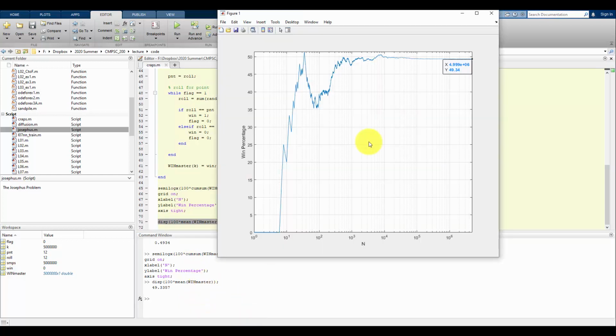All right, so we've shown through this convergence plot that we have converged, and anytime we're doing simulations with random numbers, a convergence plot is key to making the argument that we've run this enough times that we can trust the data we get and the conclusion we're making. It's leveled off here. We could run it even more times, but it appears to be leveled off. And we saw that 49.34% of the time we win, the rest of the time we lose.